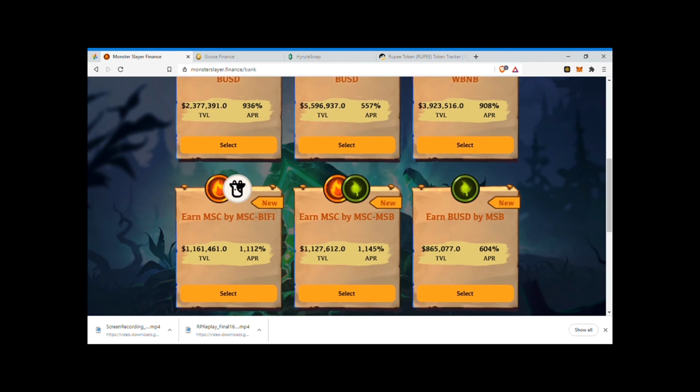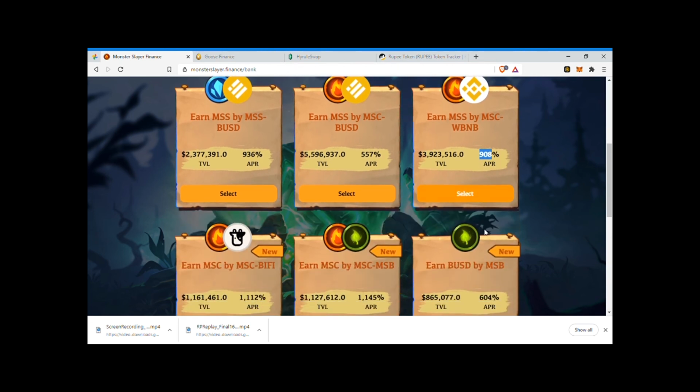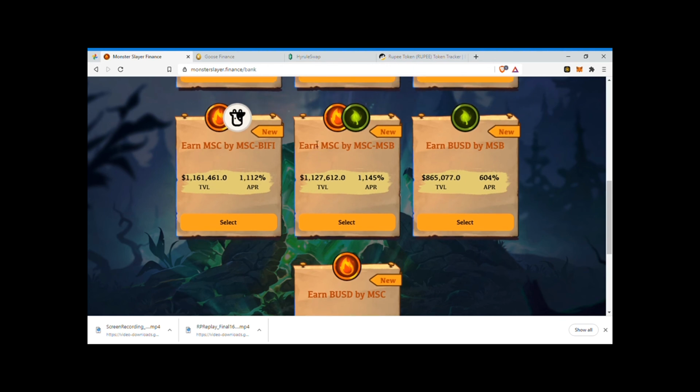Obviously, there's also Beefy on here as well with MSC, and it is also paying a pretty high APR. So not too bad. This is where I was, MSC BUSD, because again, I kind of saw like two stable coins, but definitely the APR on this did fall. Probably all just jumped in. So I think the next one is just using BNB, just so that you can gain a little bit more. But if not, this MSC MSB one is also an excellent choice for yield farming.